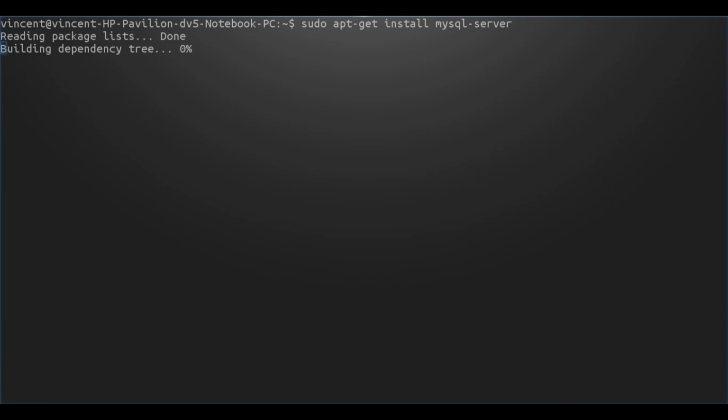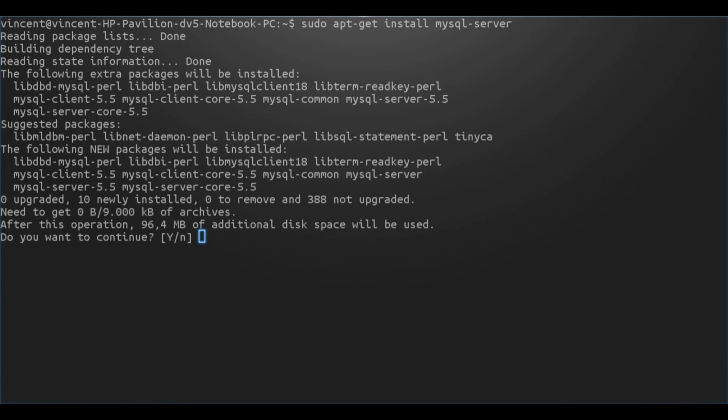To install MySQL, you're going to enter a new password for the MySQL root user.